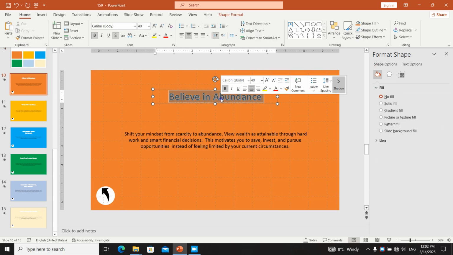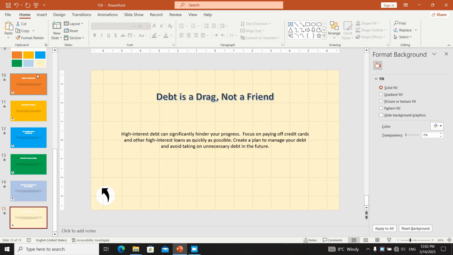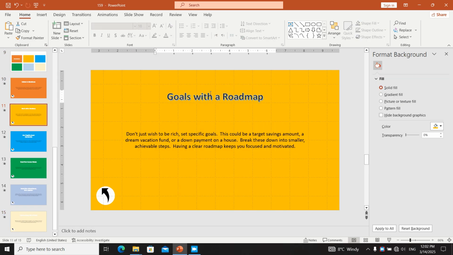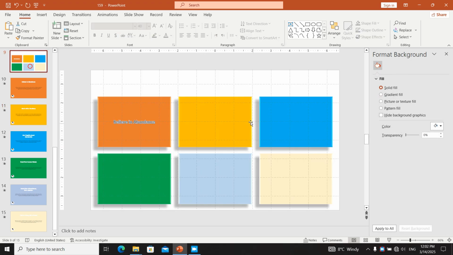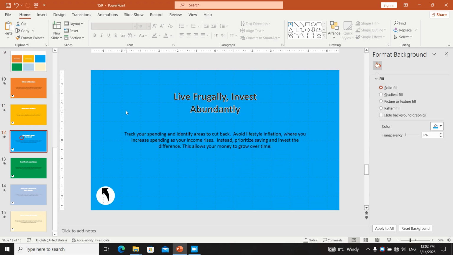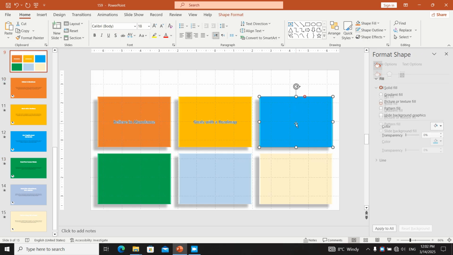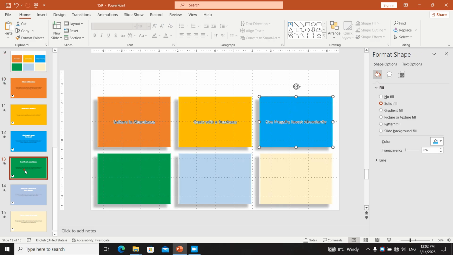We just simply copy the text here and paste it in the slides. Don't forget, I will fix the color and the fonts when the time comes. Okay, 3 of them.